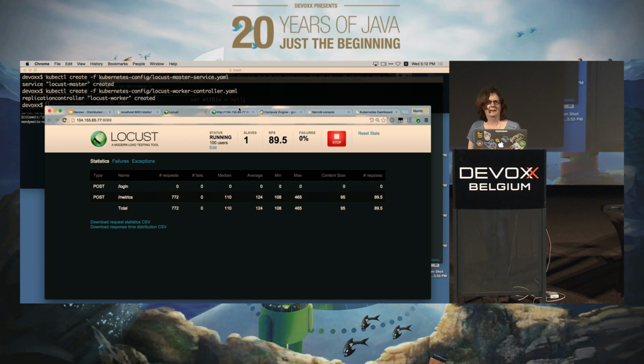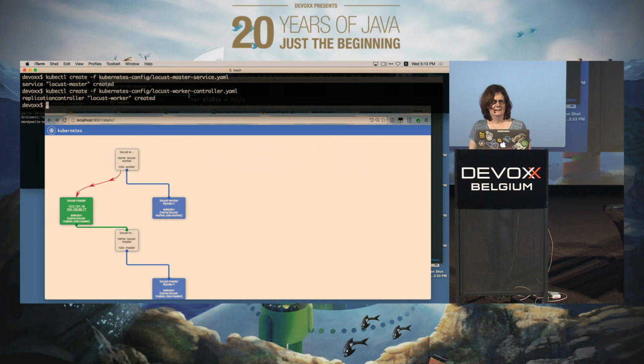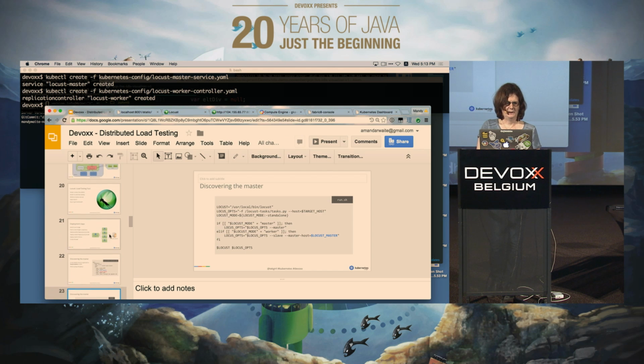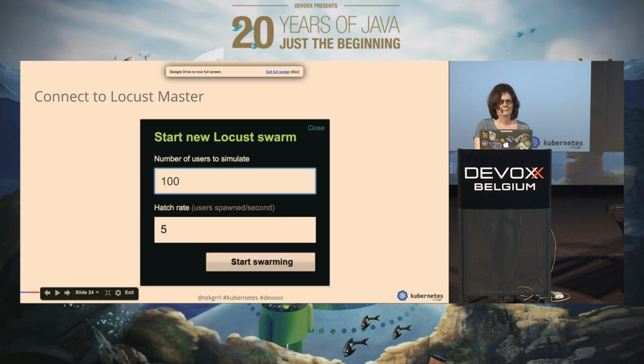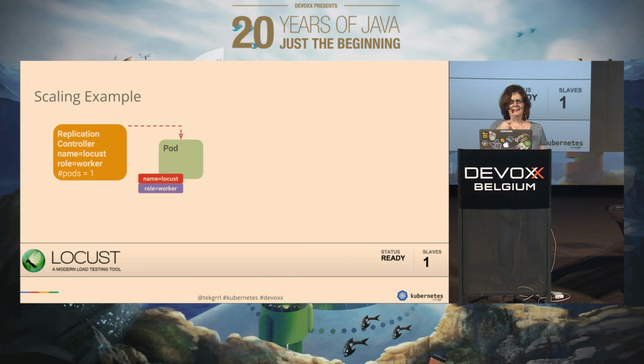So here we see everything that's happening, and that's good. We have distributed, yes, but we only have one worker currently, and that's doing all of the work. So we want to be able to scale that. What we're going to do is go back to our slides and see if I'm jumping ahead of myself. For the scaling example, I'm not going to do this bit specifically. I'm just going to walk through the slides, because I want to actually jump to auto-scaling and show that instead.